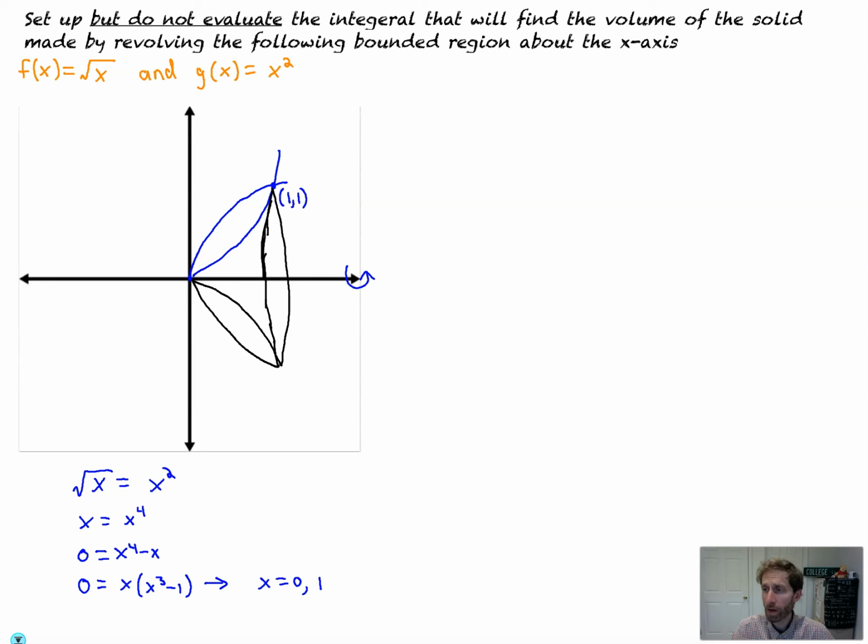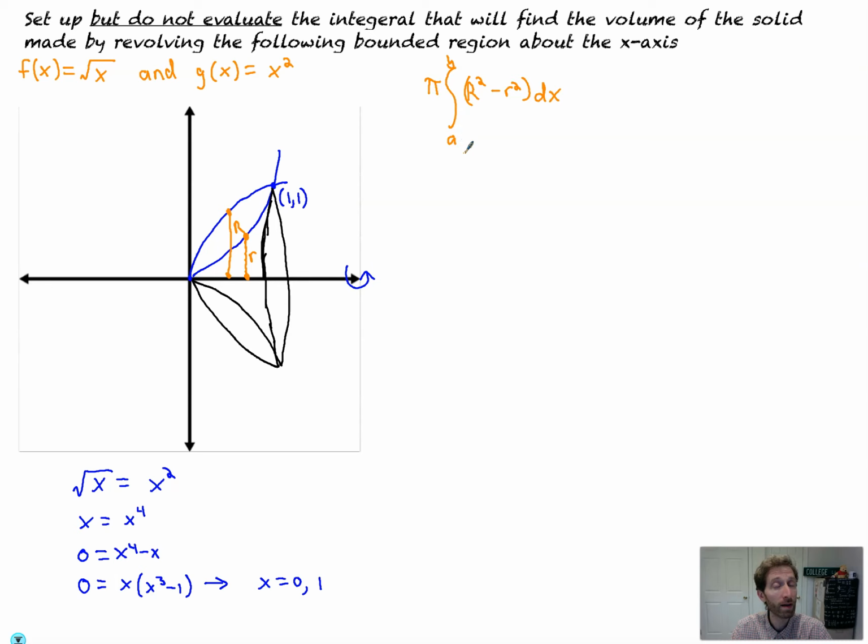so we need a washer. So now, if you recall, we have pi times the big R squared, so the radius of the outermost edge, all the way measured to the axis of rotation, and then the radius from the inner edge to the axis of rotation. That's little r, this is big R. So we've got capital R squared minus little r squared, all of that, and in this case it's perpendicular to the x-axis, so it's going to be dx, evaluated from a to b. That's our general template. So let's just fill it in and we'll be rocking and rolling.